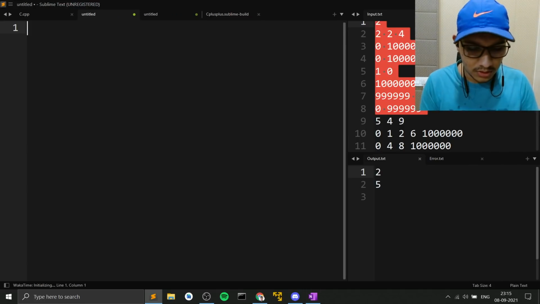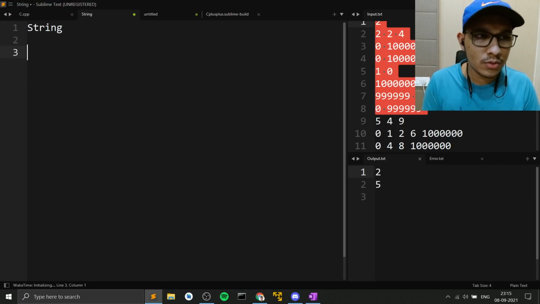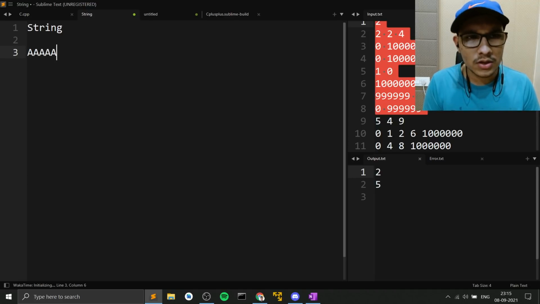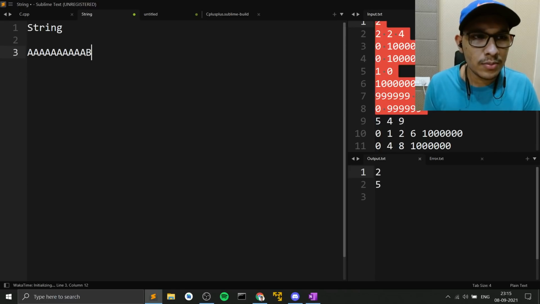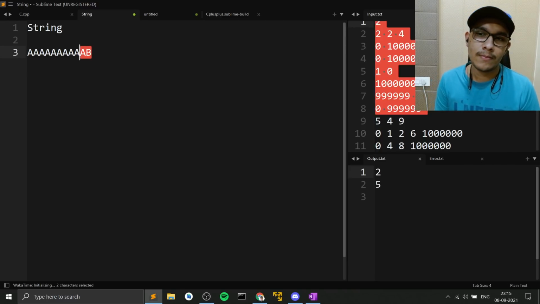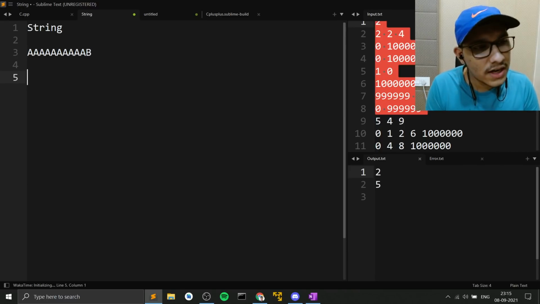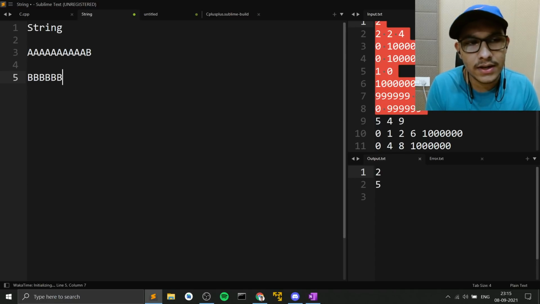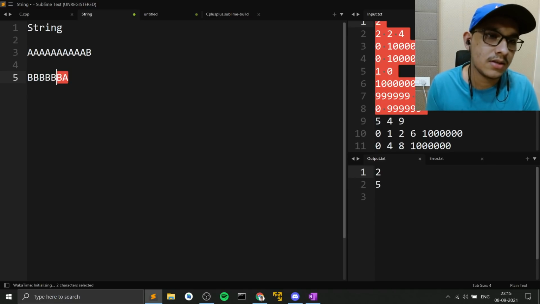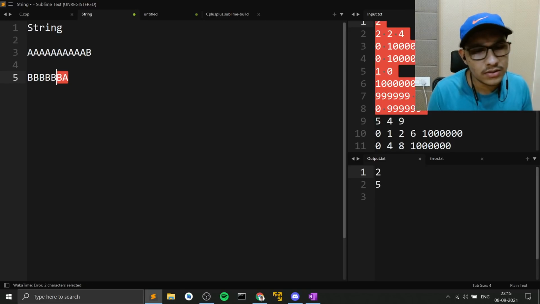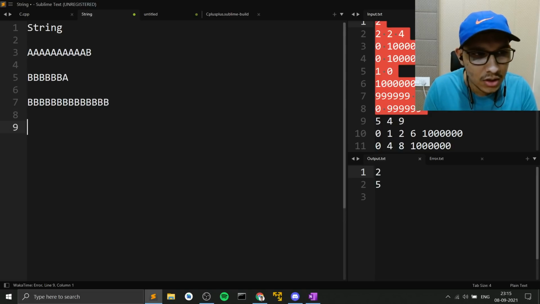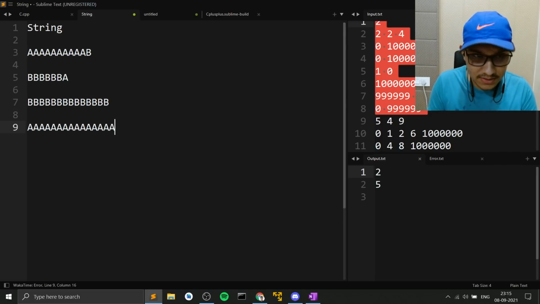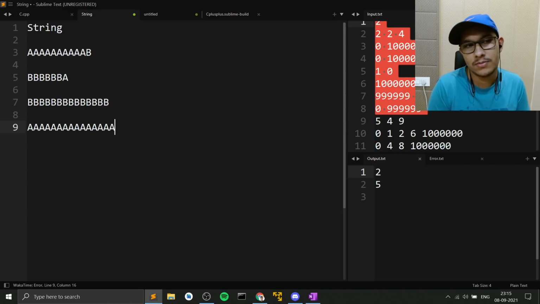Yep. Okay, cool. So let's say you start on the very first character, and your very first character is A. You keep going towards the right until you keep encountering A's. As soon as you encounter a B, you just print these two indices. Similarly, if you start and you find a B, you keep continuing, and as soon as you find an A, you just print this substring. So this will be the answer. And if at the end you don't encounter any B's in the string, then this simply means that there is no answer possible.